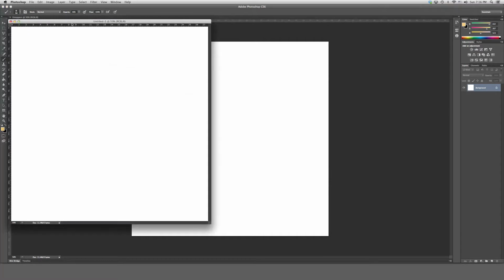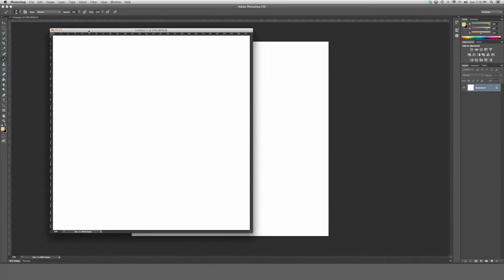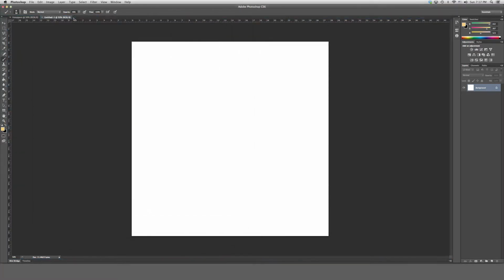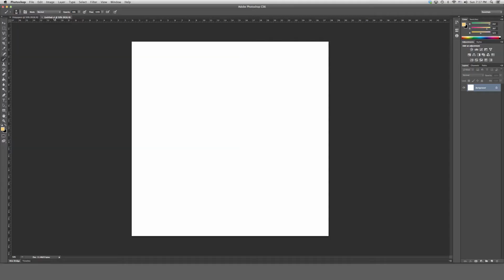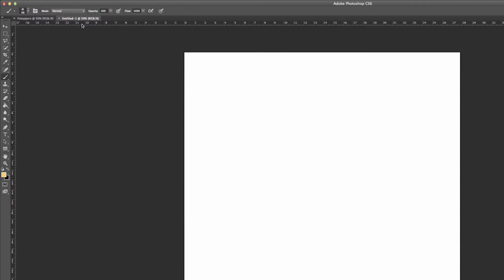And now you'll see that you can actually put them into tabs, just like you did with your palettes. So it makes it more user-friendly to organize and go back and forth. So if you have multiple images open, this is a great way to organize your workflow as you go forward. Now, let's go and click X out of one of these tabs.